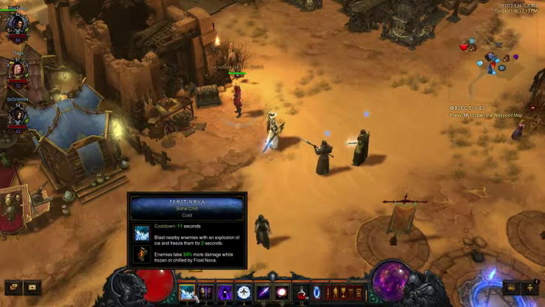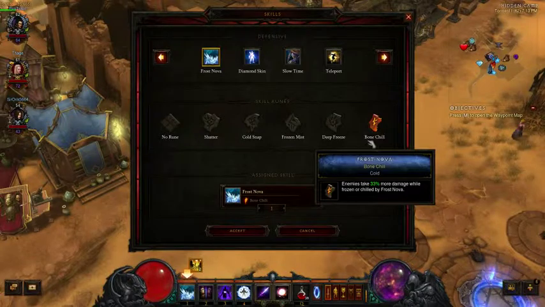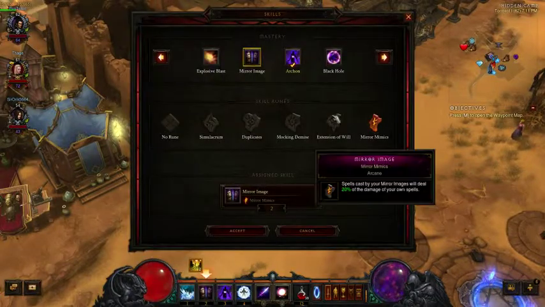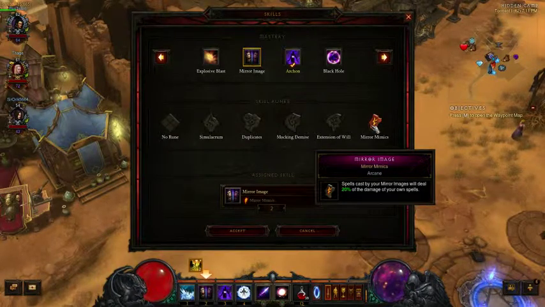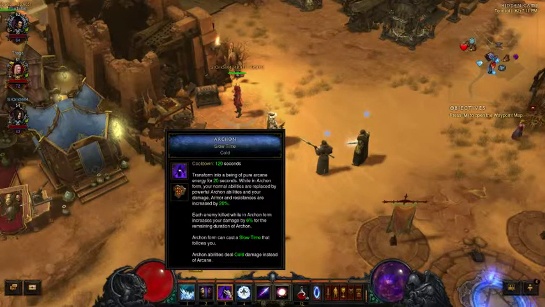So I have Frost Nova here, which blasts enemies with an explosion of ice and freezes them for 2 seconds. And they also take 33% more damage while they're frozen, and that's from my Bone Chill. And then Mirror Image, it's not cold, but instead I can make 2 illusionary duplicates of myself that taunt nearby enemies, last 7 seconds, and have 50% of my life. The rune I'm using right now makes them also deal 20% of my damage with my own spells. And then I went Archon, which with the cold rune does cold damage.